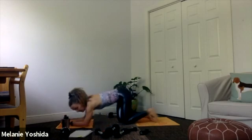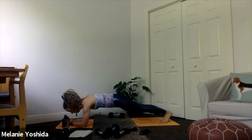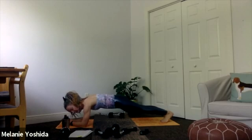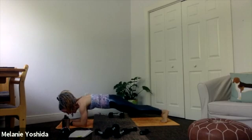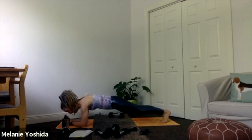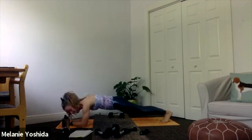And go. So plank, I'm going to do it on my forearm because I did so much on my hands earlier. So I'm tucking my tailbone, chin away from chest, straight line from elbow to shoulder. Stay strong, breathe. If you want to add movement in, a forward and back saw. I like doing this because I was running this morning and it just feels good to stretch out my calves. But the main point is I still have to keep my back nice and flat. I can still balance a glass of water on my back.